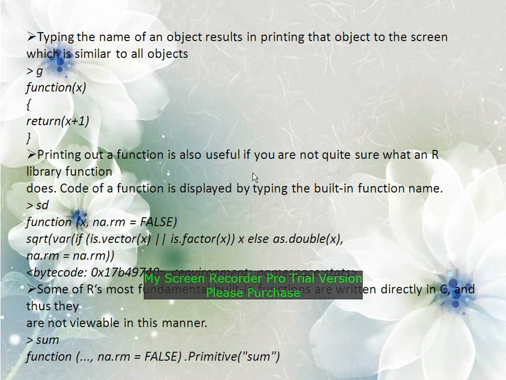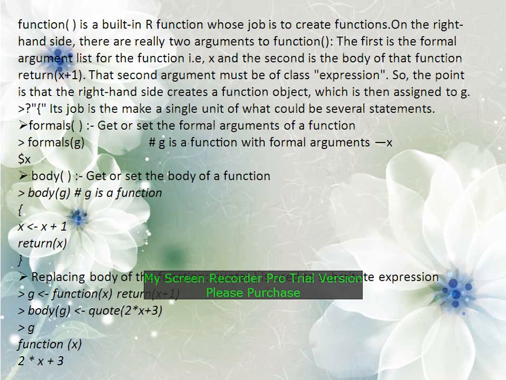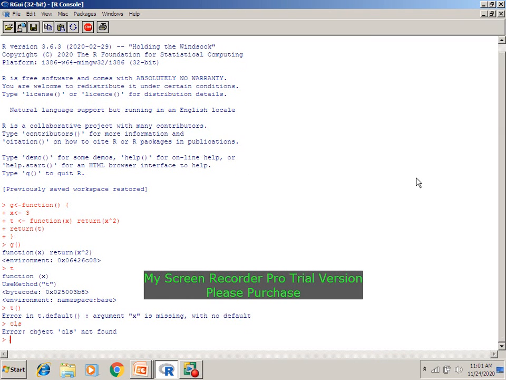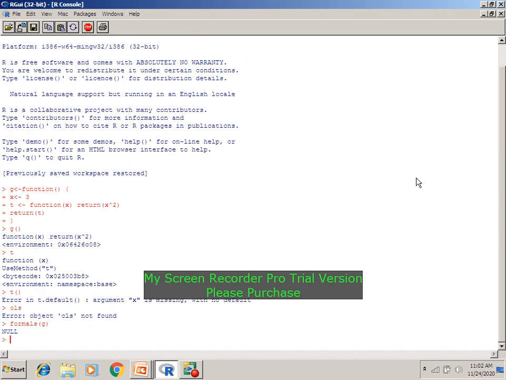You can see. So here we can type. So here you can see formal. That is the value. So here that is displaying null.